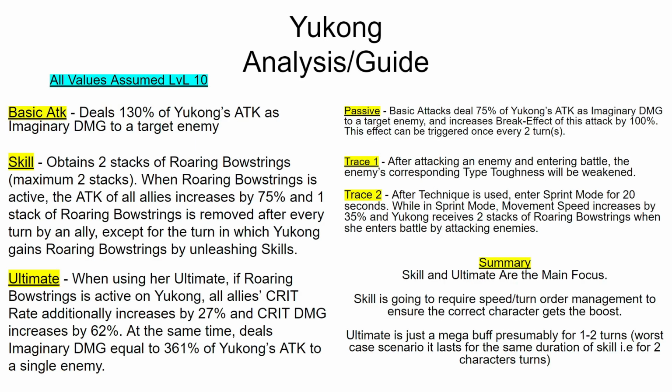Going into it, her basic attack is just generic, don't worry about the basic attack, but going on to the skill, you use it and you obtain 2 stacks of Roaring Bowstrings, to a maximum of 2 stacks. When Roaring Bowstrings is active, the attack of all allies is increased by 75%, and 1 stack of Roaring Bowstrings is removed after every turn by an ally, except for the turn on which Yukong gains the Roaring Bowstrings by unleashing the skill. So essentially, use the skill, you gain 2 stacks, and then the next 2 characters acting will have 75% increased attack. It is for all allies, but it's essentially for the next 2 actions, which is quite good. That's 75% at max level, an incredibly large attack bonus.